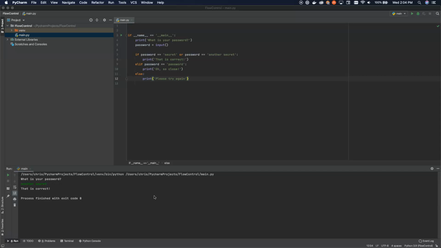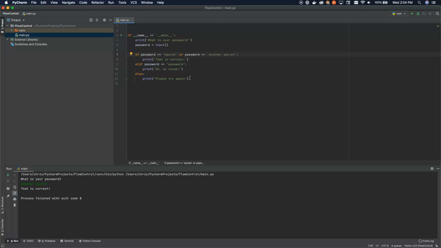A while loop is a way for you to run over the same block of code over and over again as long as the conditional at the start of the loop is true, okay? Now, you can put any conditional. So if you look here, we've used conditionals such as if the password is equal to secret or the password is another secret, things like that. Those are the conditionals that I'm talking about. So you can combine conditionals into very complicated shapes.